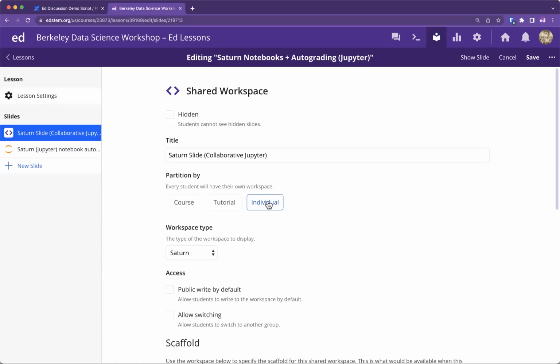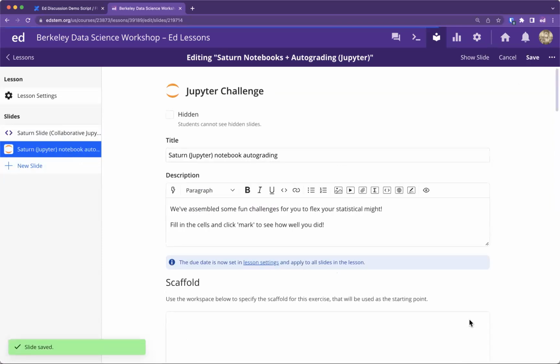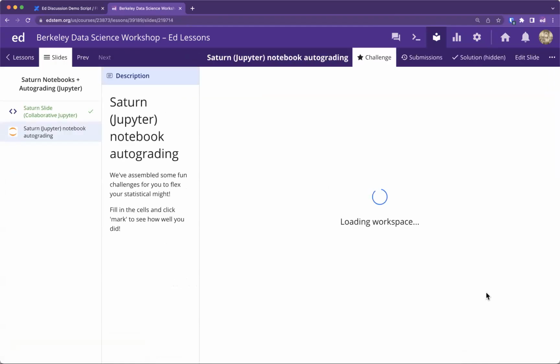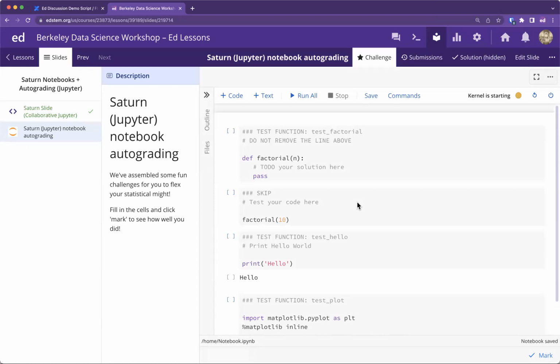Alternatively, you can make it so that everyone that's in the same tutorial gets access to the same workspace and they can all edit it. Or you can make it so that every student gets their own version of the workspace. So they all get to edit that separately. So that controls the collaboration level for those students. And then they just get the same thing that you saw in workspaces. It's just part of a learning experience, in terms of we would name this lesson whatever kind of concept you're trying to teach today. So if the concept was what are factorials, what do we do with factorials, for instance, you would have maybe a reading slide about factorials, potentially a video, something like that, a quiz, and then you could have this notebook embedded as part of it, where they can mess around with some code and have this tested.